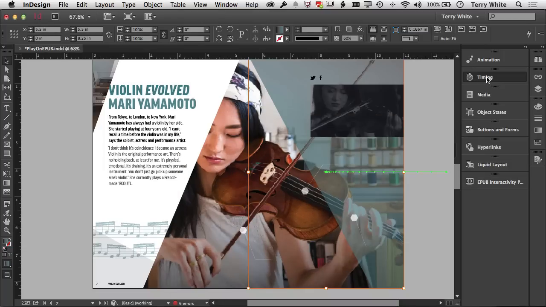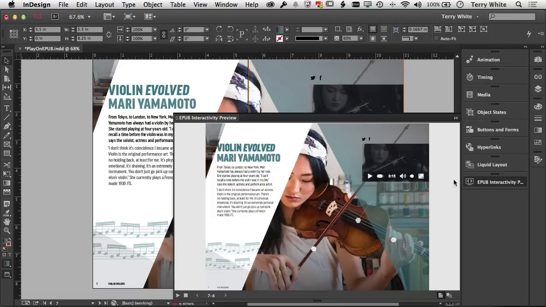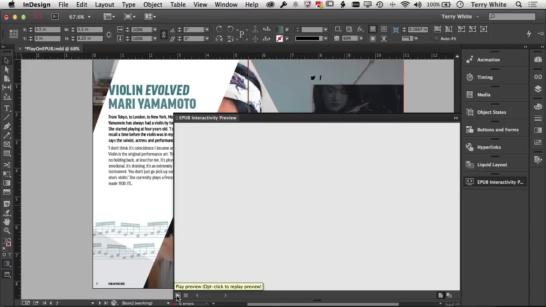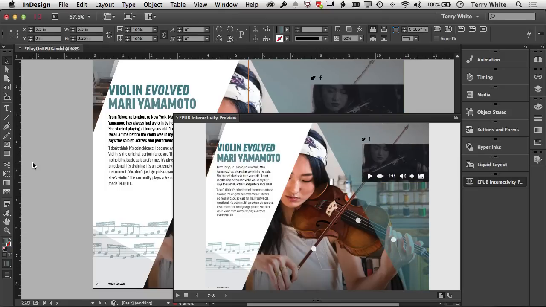Well, I remember back in the day, I used to show that using the timing panel. So I can go in and select these two things, the ones on page load. I can select these two things and say that they play together. So I've just linked those two things so they now happen at the same time. When I reload this, let's clear it and then reload it. They both happen at the same time. I can even change the stacking order in that timing panel for things that I want to happen before other things. So this is very, very easy without writing a single line of code.